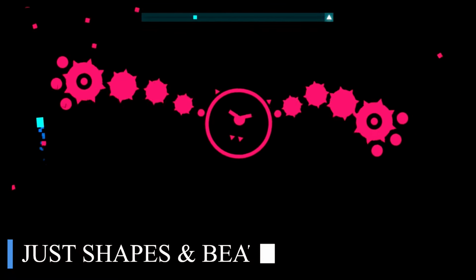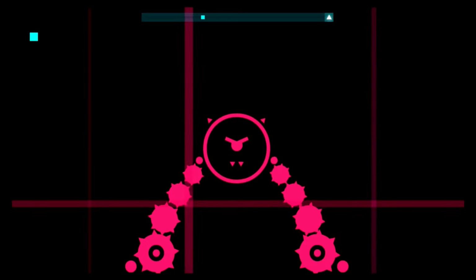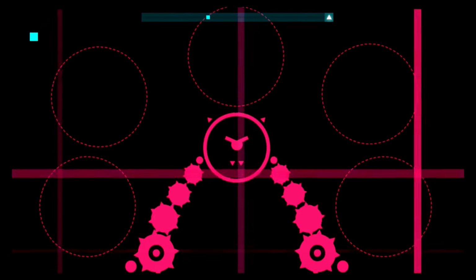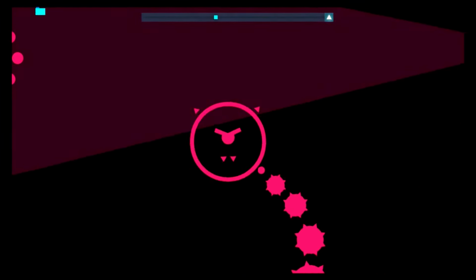Just Shapes and Beats demonstrates that rhythm games can be exhilarating additions to the bullet hell genre. While devoid of actual bullets, players dodge a variety of shapes synchronized to the music playing. Failure is inevitable as shapes grow larger and more intricate during extended playthroughs. Yet, players are driven by the challenge of outlasting others, making it one of the most demanding bullet hell games ever created and placing successful players among elite ranks.